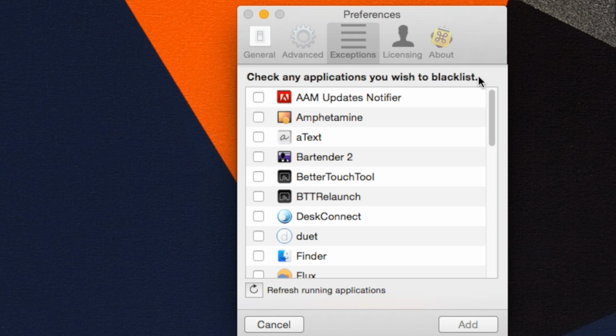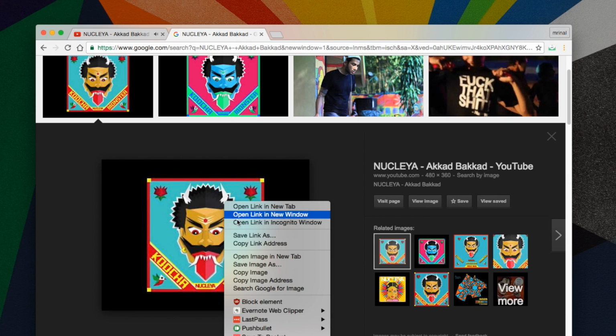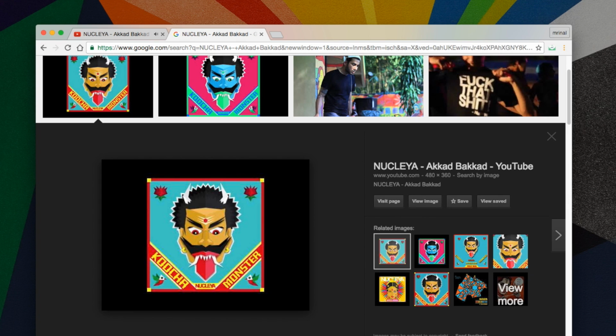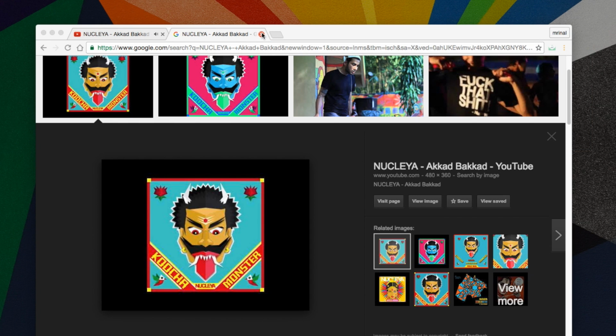2nd, if you don't want to copy text from some programs like a password manager, then there is an option to disable it. And finally, my favorite feature is it also works with images, which comes in handy if you do a lot of graphic designing. Overall, if you're looking for a good clipboard manager, go for it. It will cost you $5 but comes with a 10-day trial version.